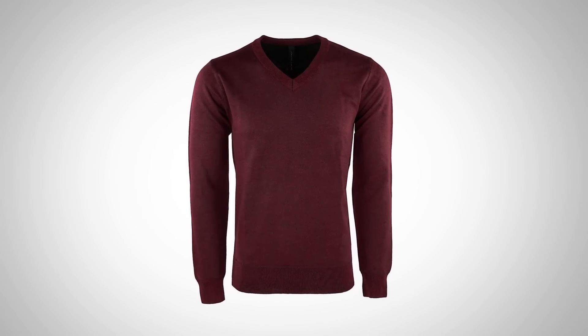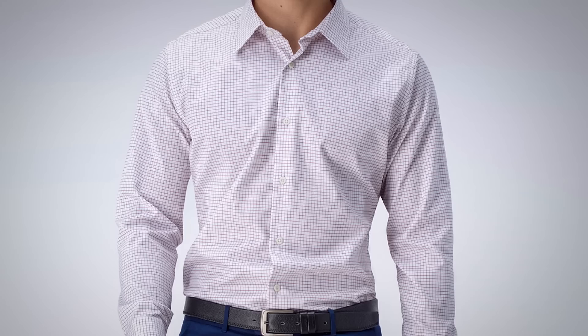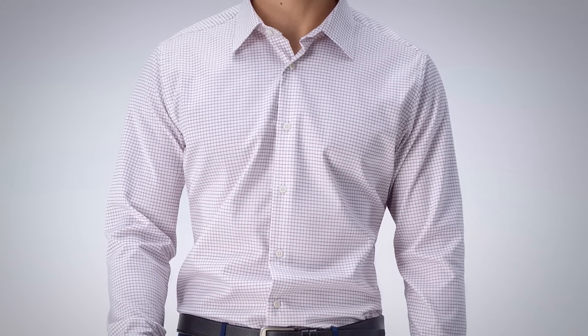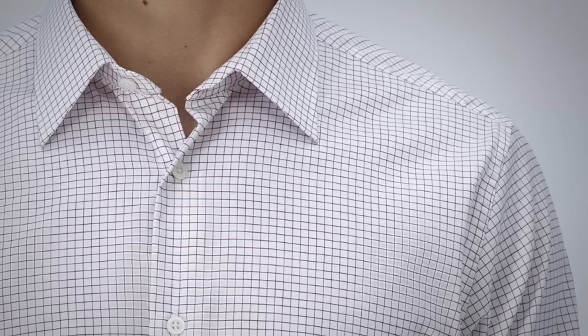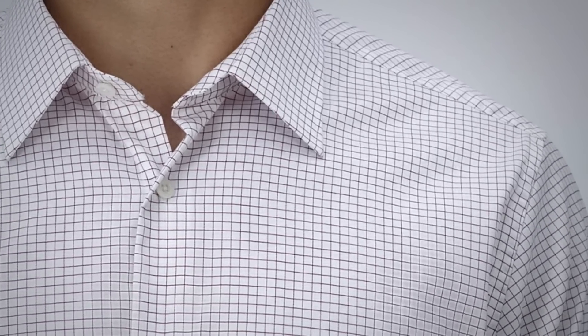I could throw on a v-neck sweater and it would look awesome, even if I brought in a maroon. I could layer this with a jacket, maybe bring in a dark green jacket. Another option is a graph check or a tattersall. You want to go with a white base or a light-colored base — great for summer. Go with a breathable fabric, and very similar to gingham, this particular pattern is easy to layer and easy to wear by itself.